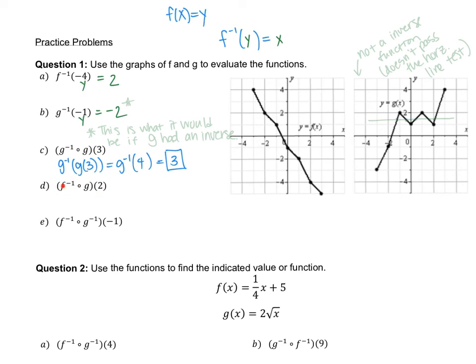All right, let's try another one. So again, this is going to be f first. So I'm going to change this as a parentheses form. Write in the g and then put in the 2 inside the g. And so this is g of 2. So I'm going to do the inside first. G of 2, this is a normal g, not an inverse. So I'm going to go to x equals 2. Find the y value, which is 1.